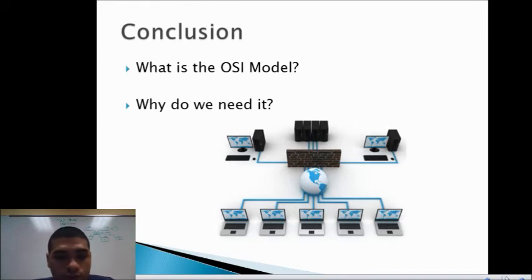This is a very useful tool in order to start troubleshooting, and if you can understand this model correctly, you don't need an in-depth understanding of the OSI layers, but it's good to have a basic understanding of each individual layer so you know how to solve any problem in any layer: physical layer, data link layer, network layer, etc. So, with that being said, this concludes my OSI model presentation.